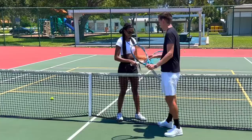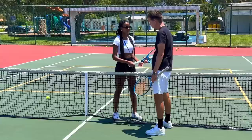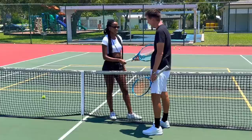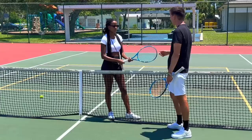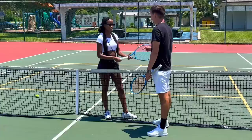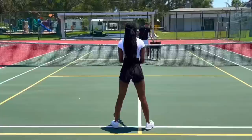Look at me — forehand, turn it, backhand. I'm not looking down, I'm doing it by feel. Forehand, then backhand — turn the actual racket, not just your hand. Let me do it for you: forehand grip, open your hand a little bit, backhand. Now you do it yourself — turn the actual racket. Backhand, keep going. Good, forehand again. Good, one more time — forehand and last one. You're ready to rally.